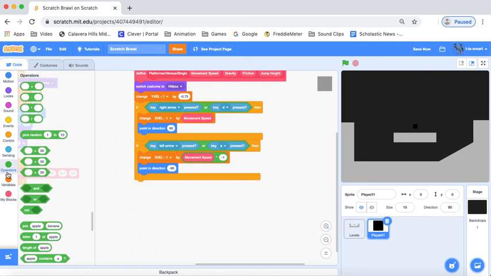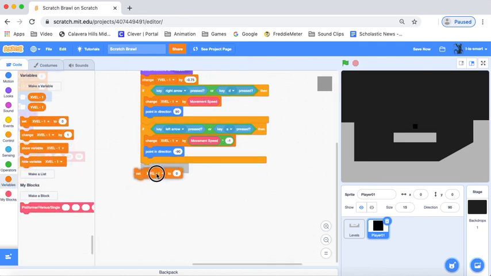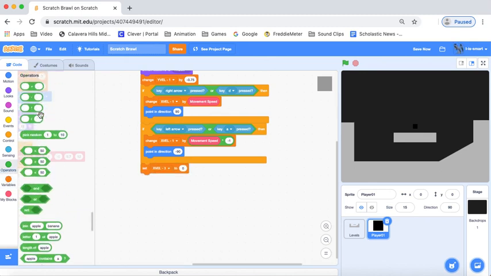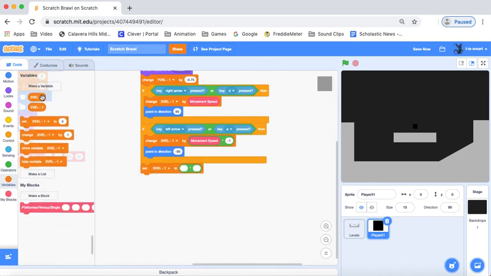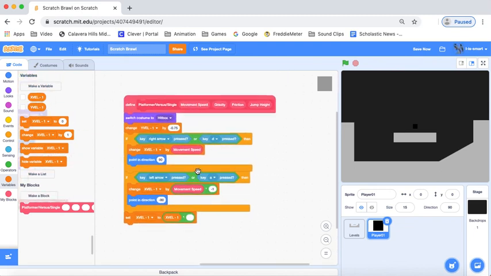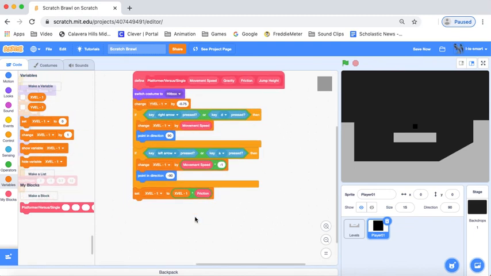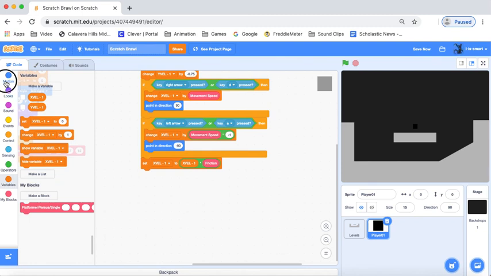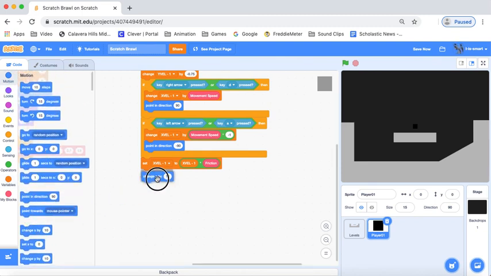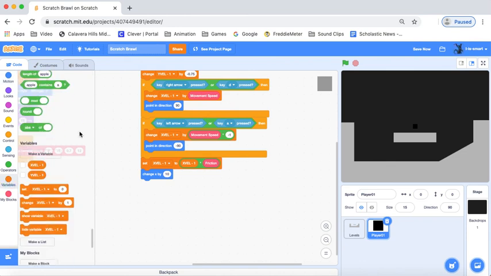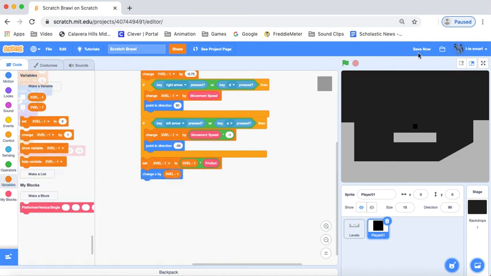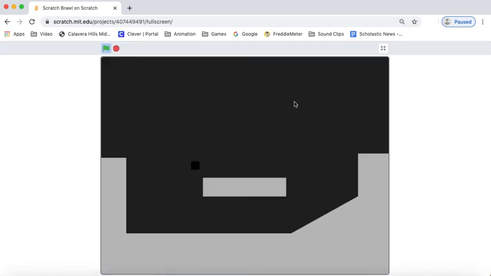Okay, so then after this we want to set xval to xval multiplied by the friction, so he slides a little bit and it's more realistic. And after that we want to do change x by xval. So now when we play, he should still be a hitbox, but when we press A or D, he should move to the left and right, and he should do that with the arrow keys too. Okay, good.